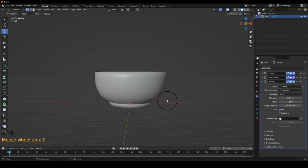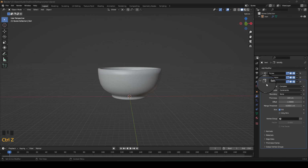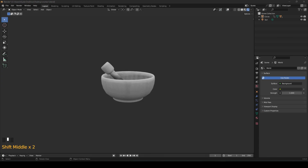Here, I move the modifiers around to get a better result. I bring the solidify modifier above the subdivision surface. Finally, I add a pestle to it. I made it by extruding, but it can also be done with the screw modifier.